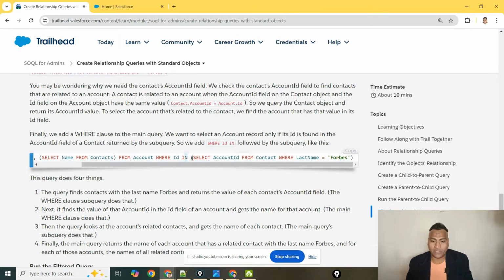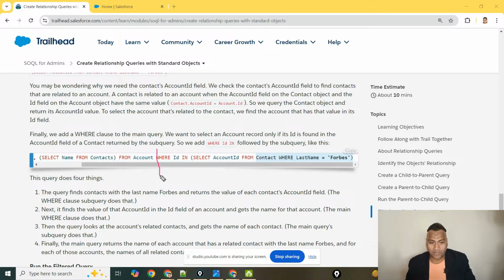So here what I am doing: select account ID from contact where last name equals Forbes. So in the IN, what are you getting? You are getting the IDs where the criteria is matching.